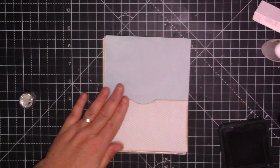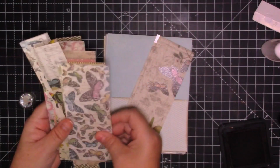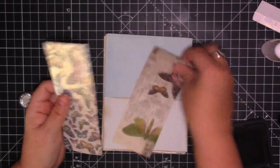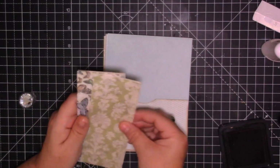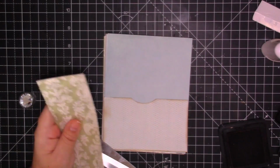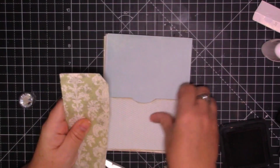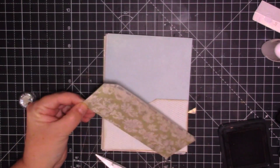There, then we want a couple of tags to go in there. Shall we just use some of this? Yeah, that's blank on the back, isn't it? Let's just make some little tags out of these. In fact, we can have three in, I think. Let's just cut the... where's my card that... I don't know where I made a little template on a store card. Just do it like that. And then it's equal.